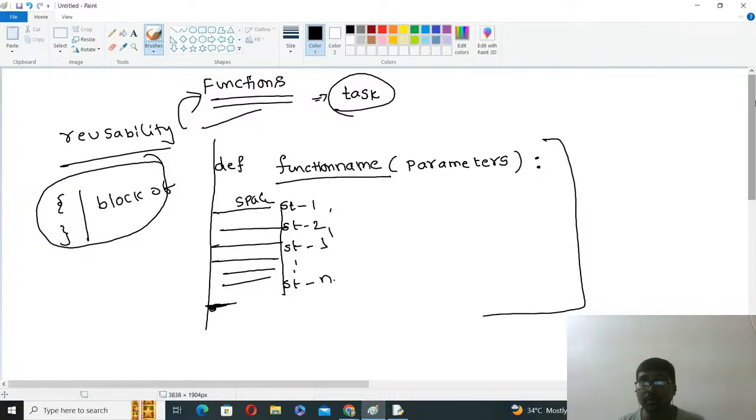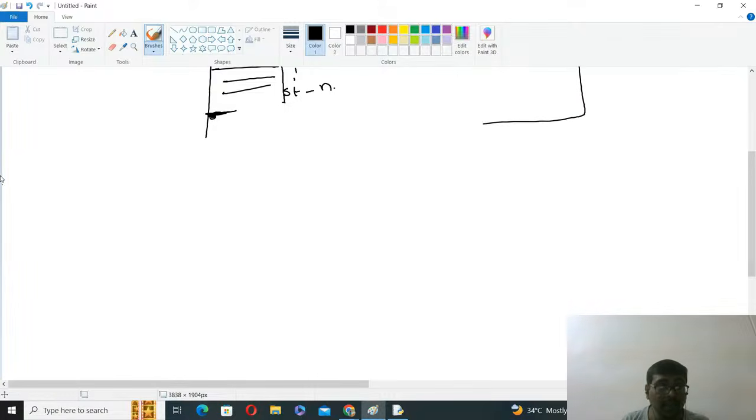For example, def add(a, b): or, instead of add, suppose I use the name calculate(a, b): Here observe the syntax. def specifies we are defining a function. calculate is the name of the function.